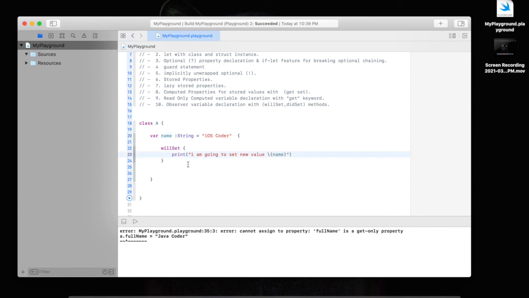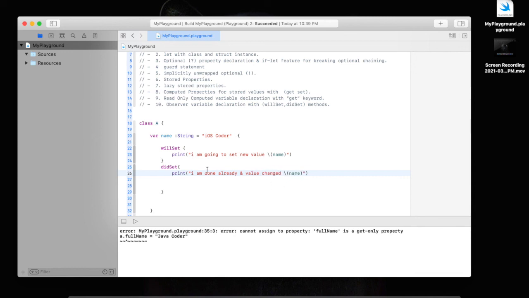And also didSet will be there: print, I'm done already and value changed.